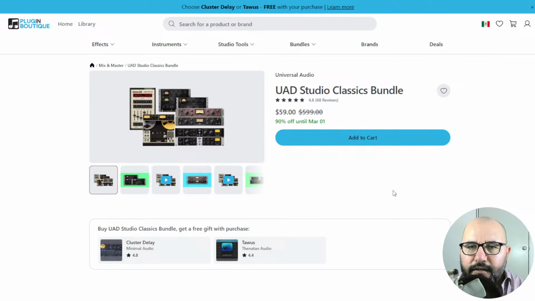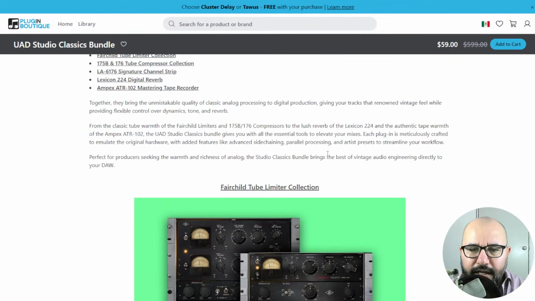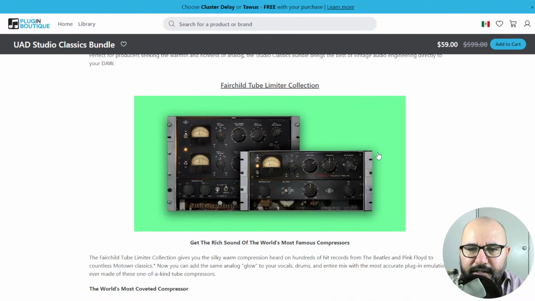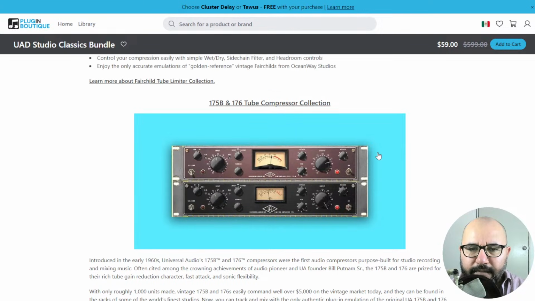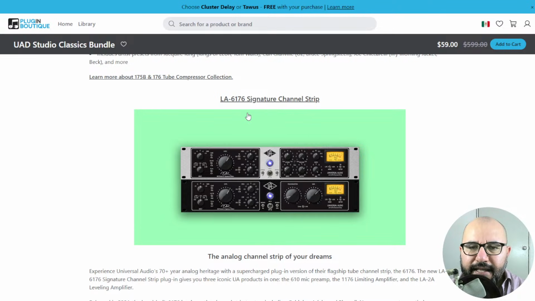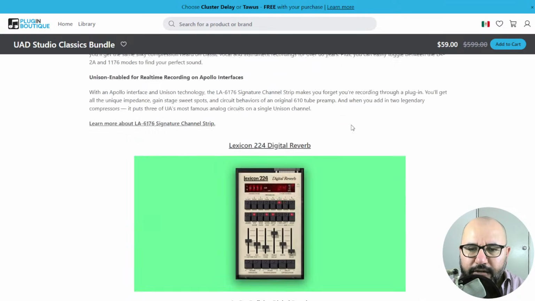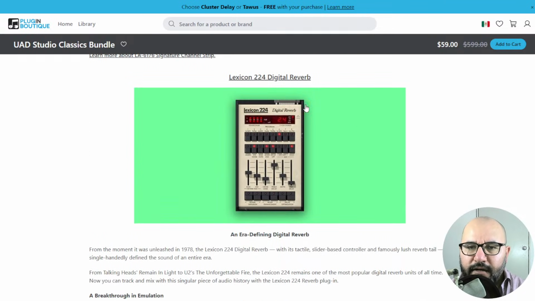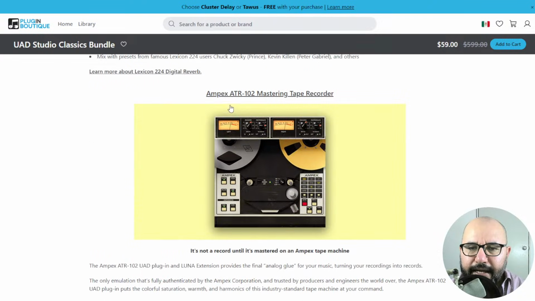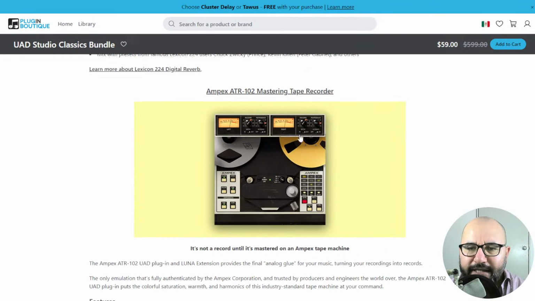Also, this bundle by Universal Audio, the Studio Classics, $59 for this package, 90% off until March the 1st, right? Here we have the Fairchild Tube Limiter Collection, we have the 175B and 176 Tube Compressor Collection, the LA-610 Signature Channel Strip, the Lexicon 224 Digital Reverb, and the Ampex ATR-102 Mastering Tape Recorder, right?